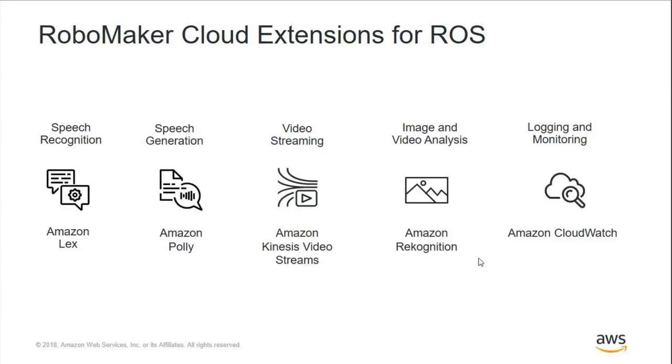Today, we offer 5 different cloud extensions for the ROS software framework. We have Amazon Lex and Polly extensions so that developers can build things like voice command control or chatbot functionalities into their robot. We provide Kinesis Video Streams extension for developers to do live video streaming of the robot to a cloud environment or to a mobile device. And if you pair that with the Amazon Rekognition extension, then you can do very interesting things like object detection or facial recognition. Then we also have the CloudWatch extension for logging and monitoring capability to offload telemetry and log data from the robotic hardware device to the cloud so that it can get more insights into the robot fleet.